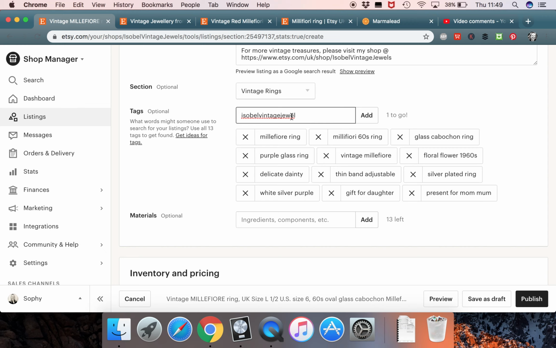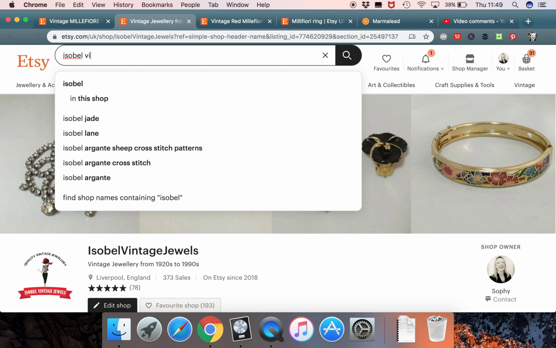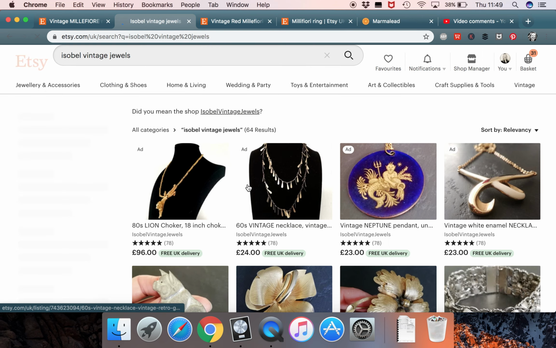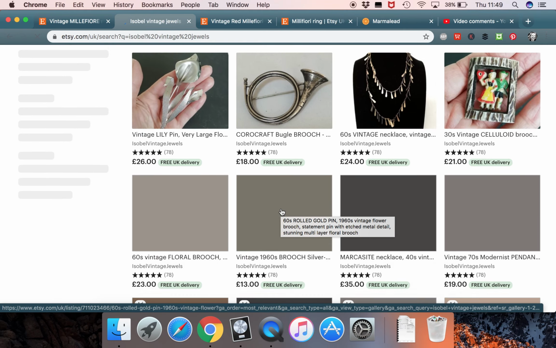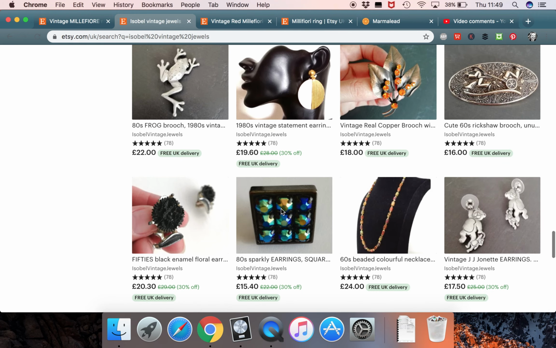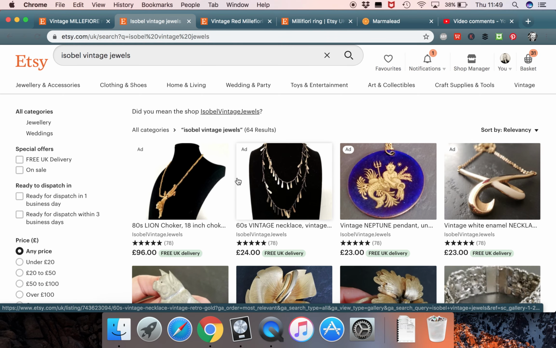So I can't quite fit in Isabel Vintage Jewels, but when people search Isabel Vintage Jewels, I'll show you. Because I put it into my tags, it will appear here basically. It's not all the ones that I'm listing, but it's all the ones that I've put Isabel Vintage Jewel into the tags.